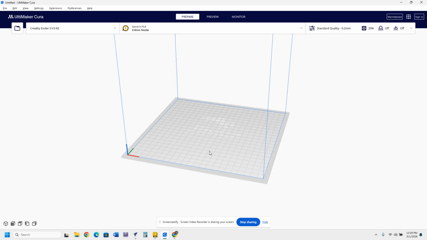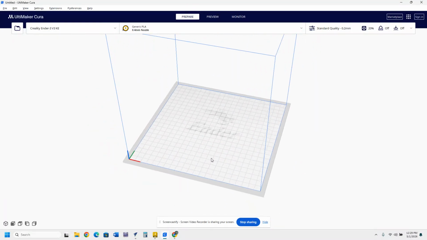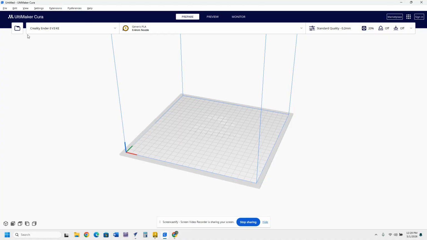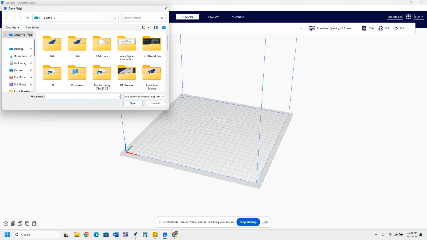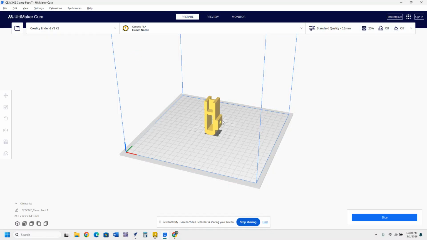All right, so the next thing is how do you move that bed around? If I hold the right mouse button down and I move the mouse around, I can flip this around, but that's not really relevant here. We need to load the part. That's the next thing we're going to do. So I'm going to go to File and open the file. And in your network drive, you should have saved your STL file. So I need to find my STL file, and there it is.